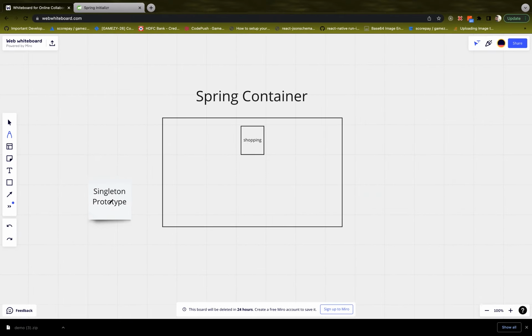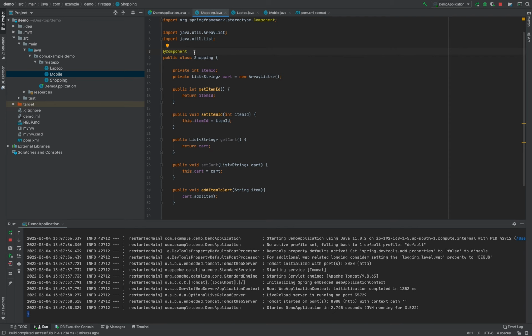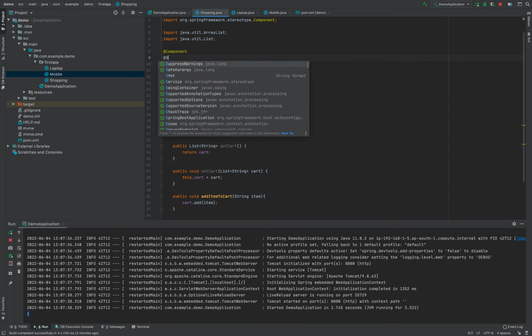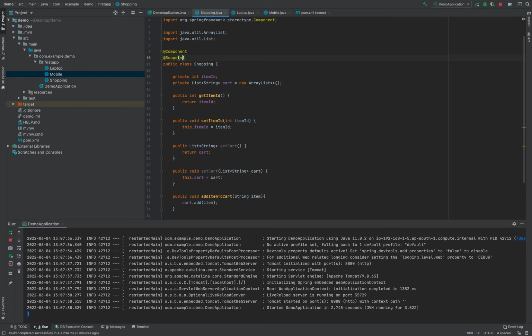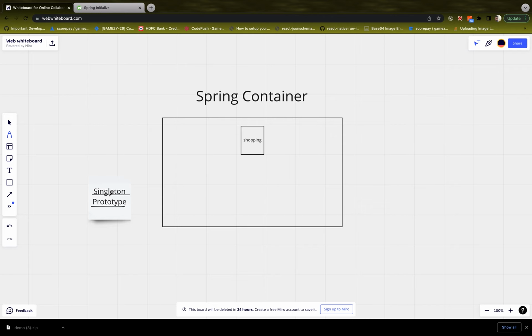As I've written over here, singleton and prototype. The Spring container follows two design patterns. By default it's a singleton, and we can make it a prototype as well. For making it a prototype, I can define @scope, and in the scope define value equals to prototype. Singleton, as the name suggests, will create a single instance of an object in its Spring container, and every class will be accessing this only.